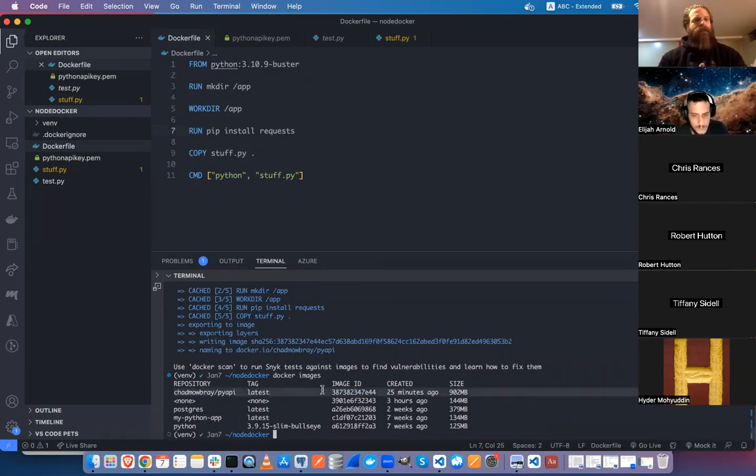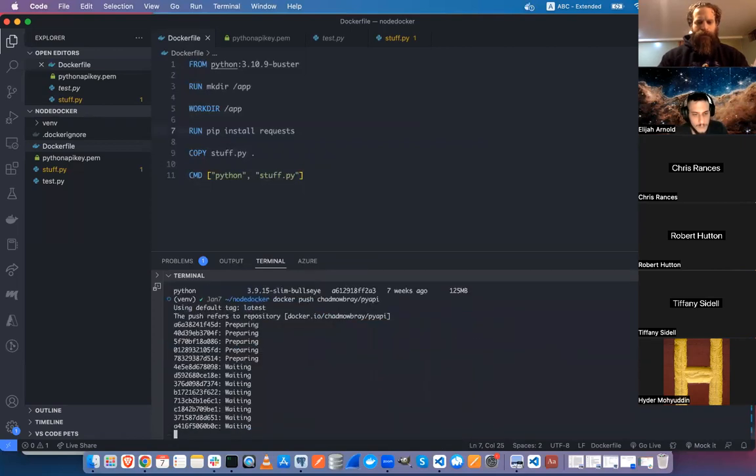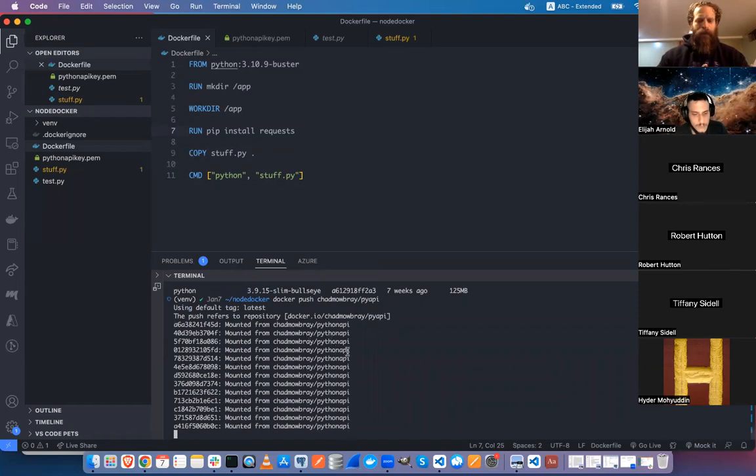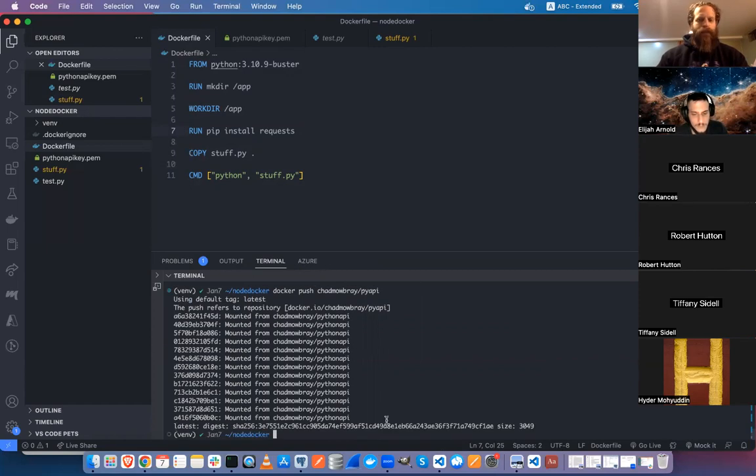And I could run this locally. I'm not going to do that right now, but I have this image now. So I have the image built. Now I want to push it up to Docker Hub so that it can be available anywhere. And the command for that is docker push, and then just the name of this. So it'll take a second to upload. Okay, so that's done. So just like if I had pushed code up to GitHub, I'm pushing my image up to Docker Hub.